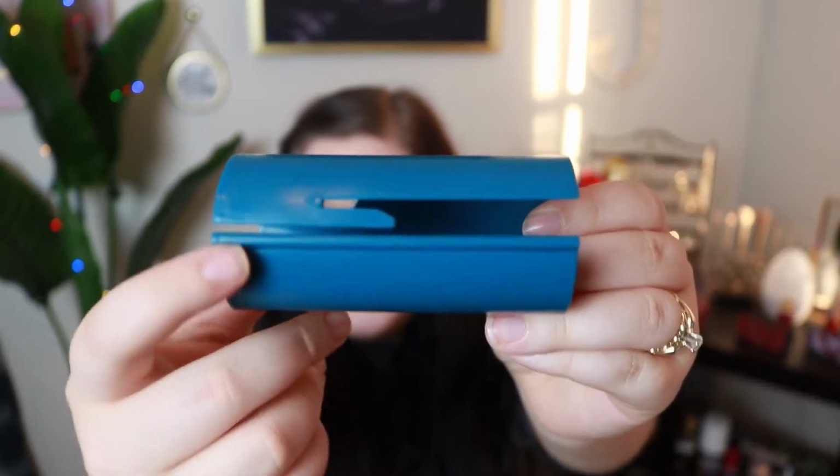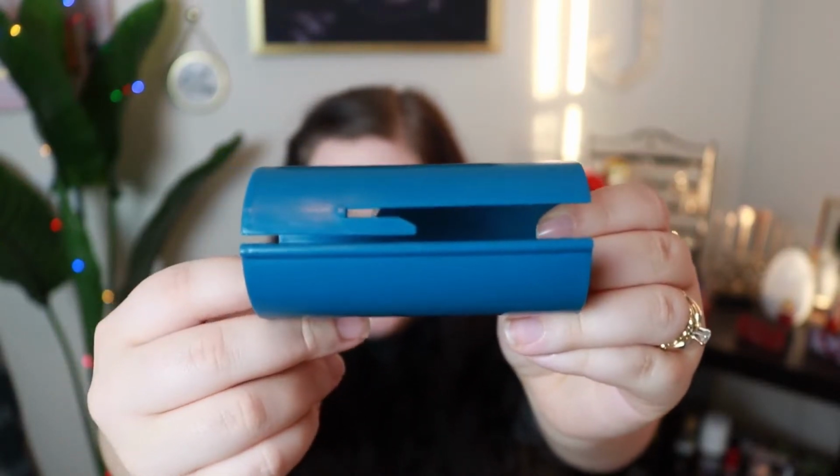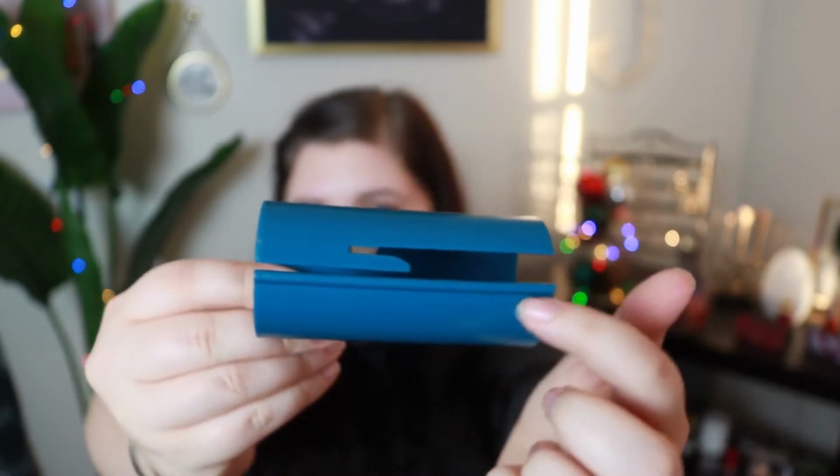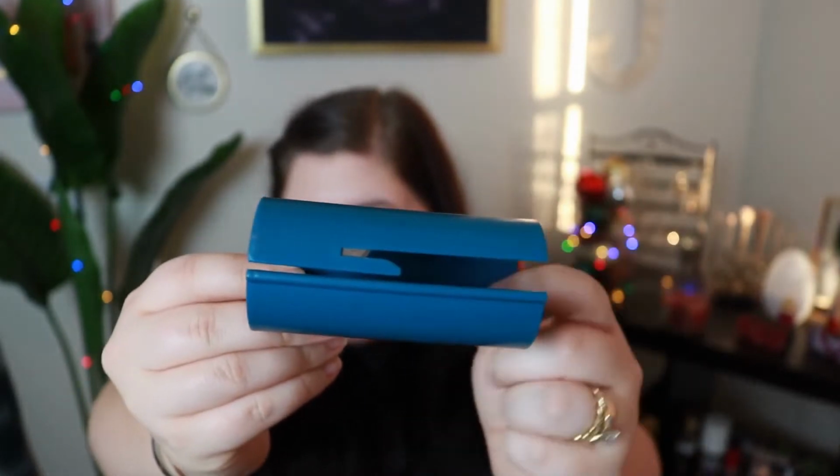So you can put the paper in this first slot and keep it steady and straight as you're unwinding the roll, and then you move it up some and you put it in the second slot with a little blade, and you just push it right on down, and because it's on the roll, it keeps it perfectly steady, and you get almost a perfect straight line when you're cutting, which is so amazing. Plus it's so much faster and smoother and easier than trying to use scissors and worrying about cutting the carpet, which I've done a couple of times. This is literally the best thing.